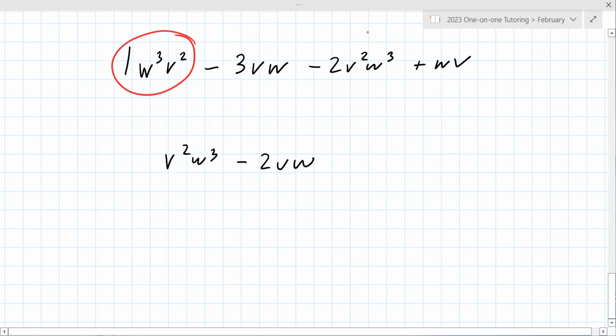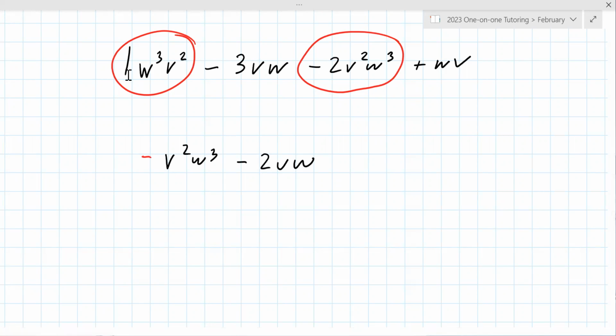I guess because I'm so disassociated from what it's like to see this for the first time. The signs are the issue here. You got a sign error in this first one. Plus 1, minus 2. It's like you owe someone $2 and you give them $1. Should be a negative there. Oh, okay. So negative v.